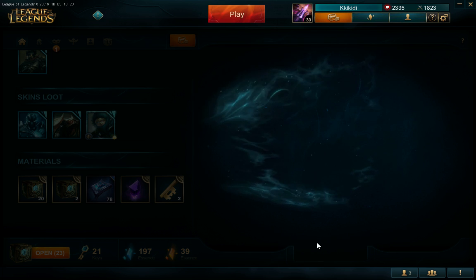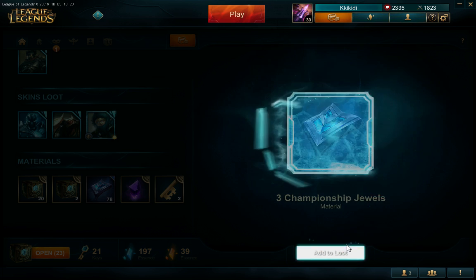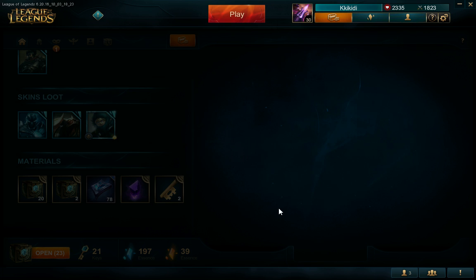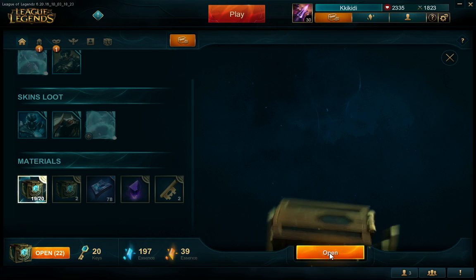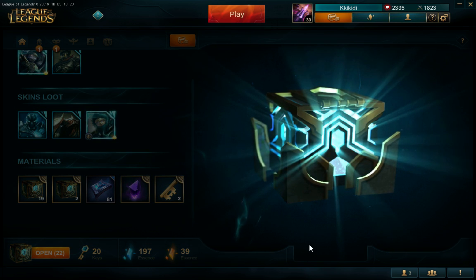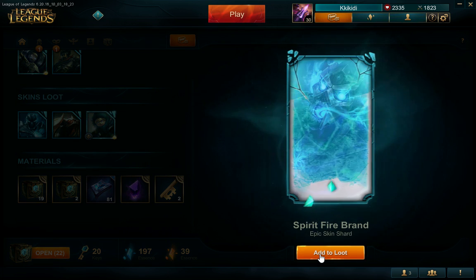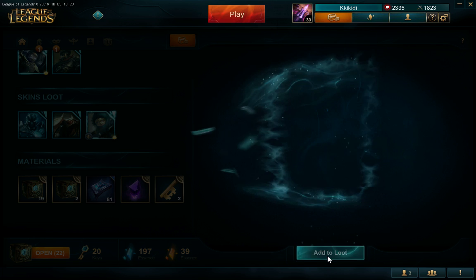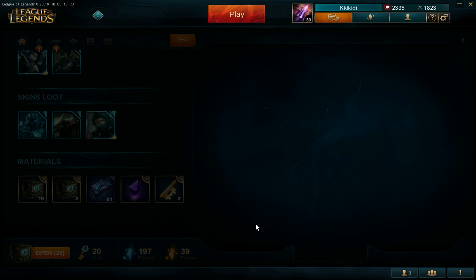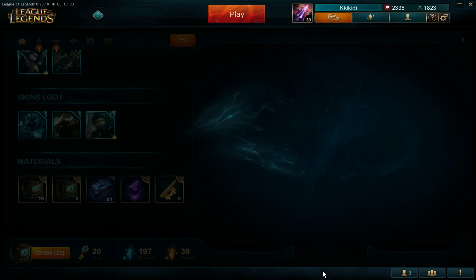Oh, Blitzcrank, I already have it. Gemstone, nope, this is a championship jewel. Alright, I still don't know what to do with all these championship jewels. I know people say buy it from the shop and then unlock it, you know. How do I unlock it? Oh, Spirit Fire Brand, nice. Yes, I like this skin. Malay call it Aisuka. Alright, let's go.